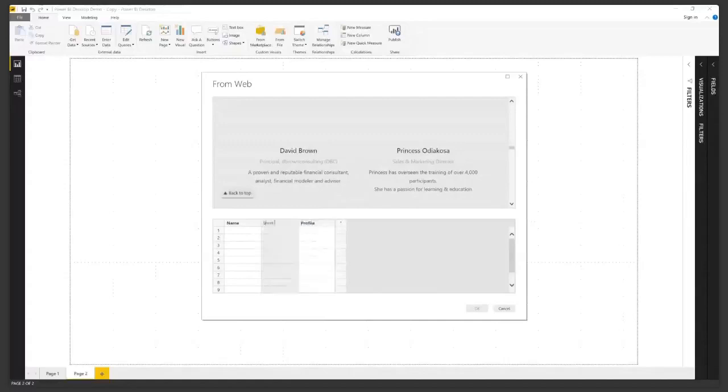Name, position, and then short profile. Here, if I click in this space, it brings out a list of things that you could put in there. I just double click in there.